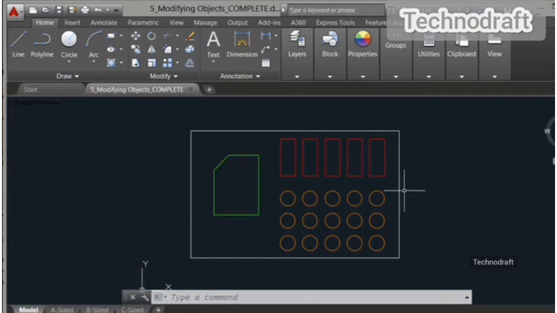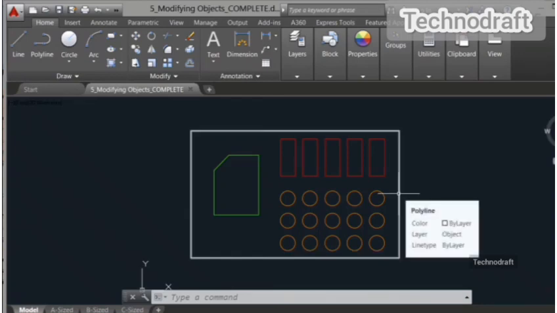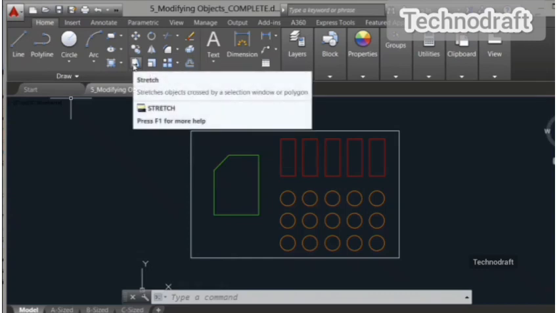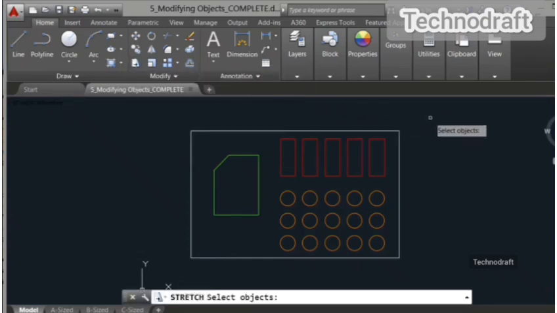We are now going to look at stretching objects in AutoCAD. The object we are going to stretch, in the same drawing as we used for the previous videos, is this outer polyline here, this rectangular polyline. If I select that, you can see it's all one object. The reason I want to stretch it is I want to make it longer to the right hand side. So I'm just going to hit escape to deselect it, and I'm going to use the Stretch command, which is on the Home tab in the Modify panel.